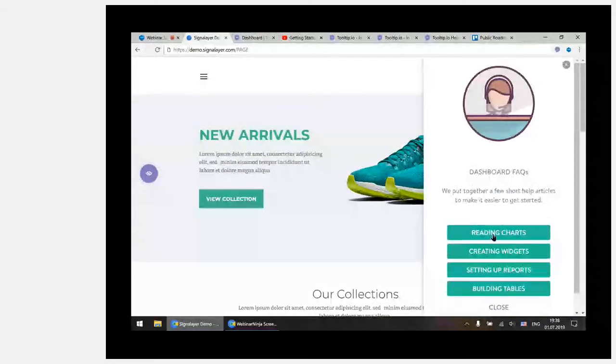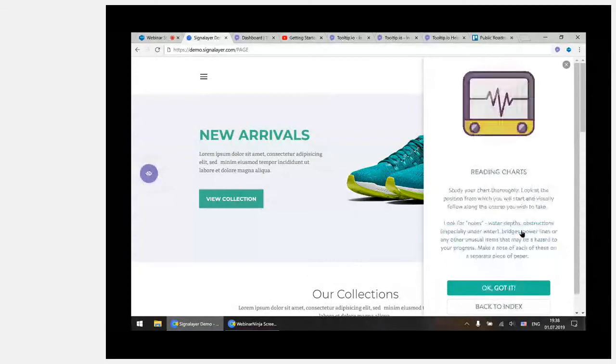And what I've done here is I've linked those other slide outs to this one via these buttons. So if I click on reading charts, it's going to show me that second slide out over here. And you can embed images in here or animated videos if you want to explain something. And the beauty of this solution is that it's always available to your user. You can trigger this the first time they arrive in your app and on your site, but then also make it easier for them to revisit at any point of time if need be.